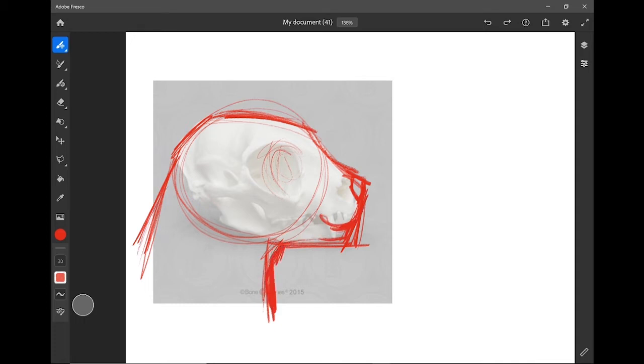Maybe a little wider on the neck. And we can come in here and add in some ears. When you have a side-facing profile, remember that the first ear, the one that's closest to us, is going to go and break into this line. Okay, it's not going to sit on this line. It's going to go in and connect on the actual face shape.